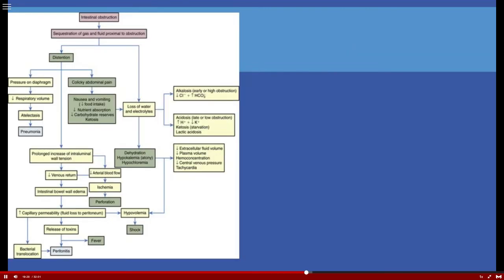So here's a really good depiction or an algorithm of what happens with intestinal obstruction. You can see as you move down, this comes from your textbook, but I know some people really like to see pictures. And you can see, look at that distension right there. That's going to be that first sign. And then you can move through and you can see all the complications that can happen. Even on this side, you see alkalosis is somewhat of an early sign, and then later on, I've already explained how that metabolic acidosis happens.